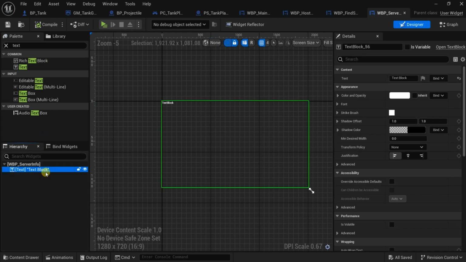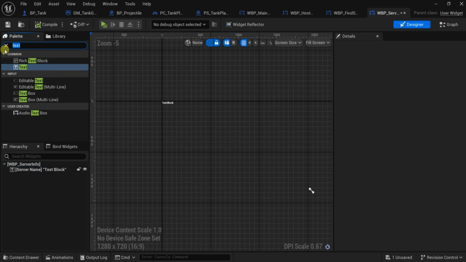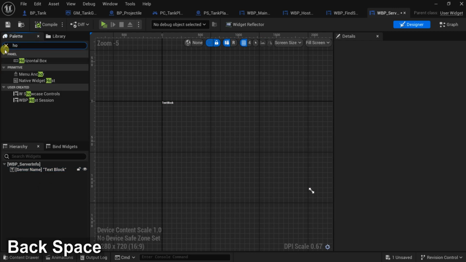Here the text. Well, I will not give it a name or a text. Let's make it into a variable and call it server name. We forgot to put the horizontal box.